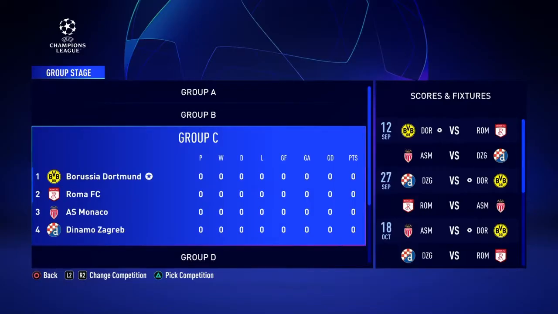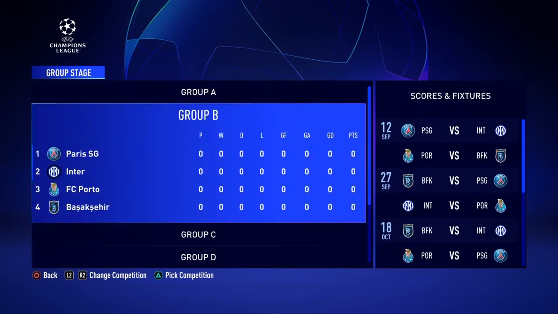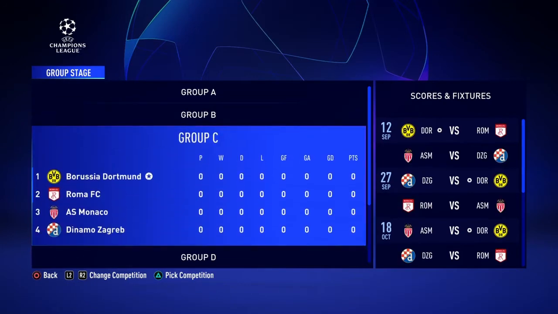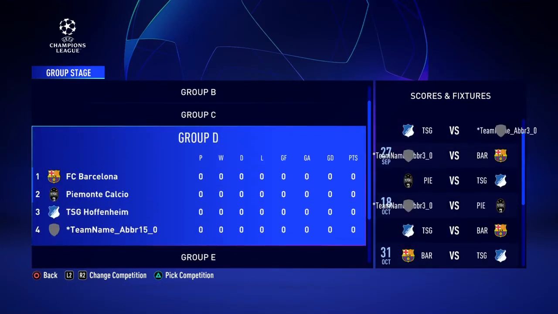I'm just going to show you our group stage here. We're about to sim a game against Roma, but we obviously have Roma, AS Monaco and Zagreb in our group. A fairly decent group, but you expect us to win it. Group A: Bayern, Spurs, Benfica and Rangers. You expect Bayern and Spurs to go through, but Benfica could do damage in that group. PSG and Inter guaranteed to go through in that group, I believe. If they don't, then Porto will go through. I'm expecting us and Roma to be top 2. Barca, Juventus and a random team name abbreviation, but Barca and Juventus to go through.